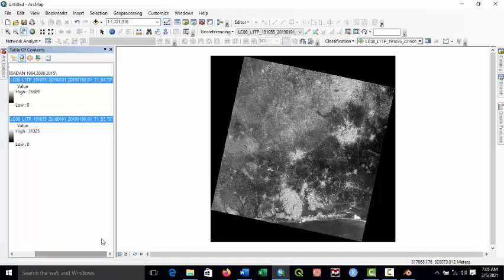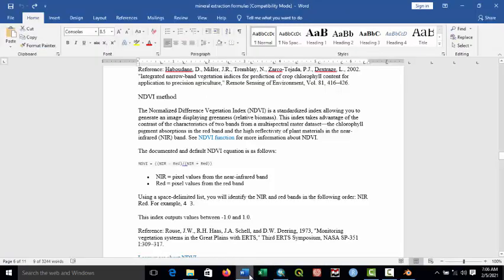So what we are going to do in this case is use this whole image just to find out the NDVI. NDVI is a method used in identifying the state of vegetation, whether the vegetation is okay, partially okay, or dead.